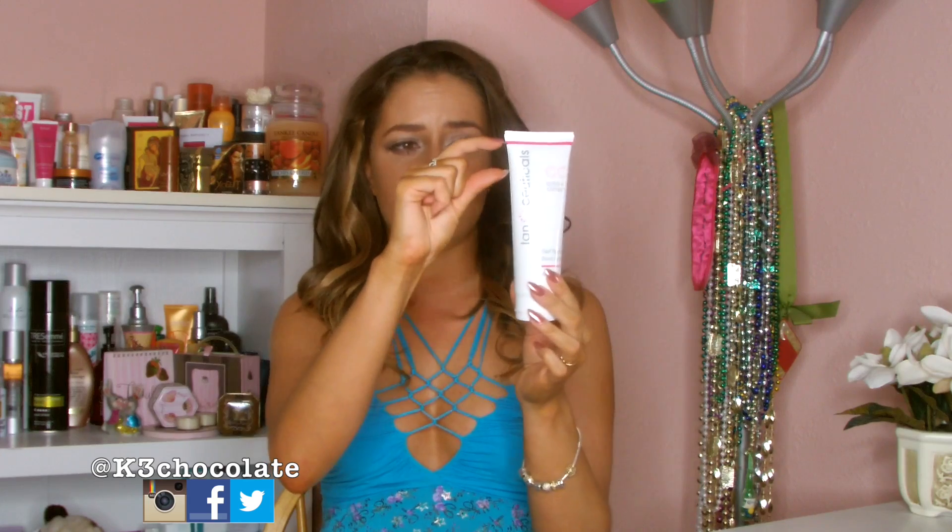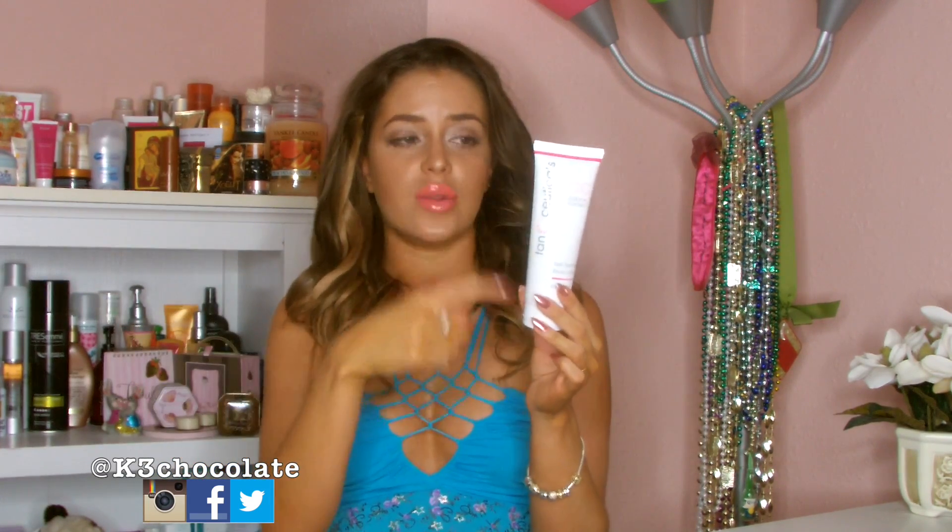For the price, you can't really beat it. This used to be around $32, but now on their website it's about $24.95, and the mitt is about $5.95, so together it's around $30. They have free shipping for orders over $30, so you get free shipping with that combo. This goes a long way — I'd use about this much for a full body and face application, so it'll last quite a few uses versus a salon spray tan that's normally $20 to $30 per session. A lot of people don't like self-tanners because they think it'll be heat orange — but I did mine yesterday. Do I look orange? No, I just look like I have a tan.